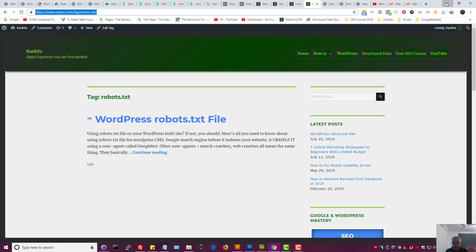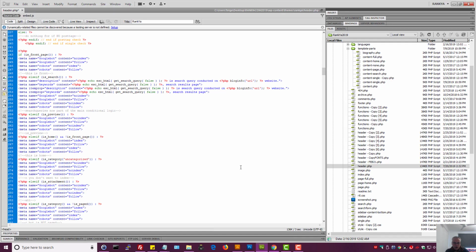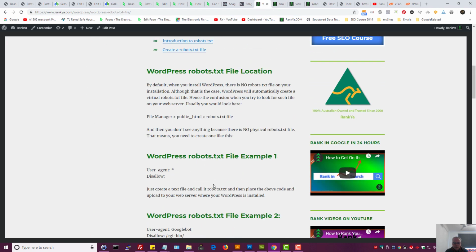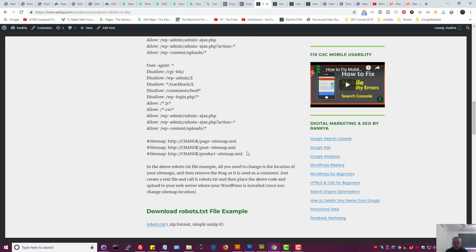Now, after a couple of weeks, once you tell Google what it should see on your website as an index, what it shouldn't index, then you can safely go ahead and use this sample.